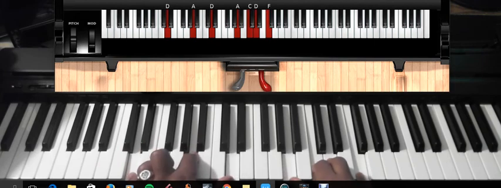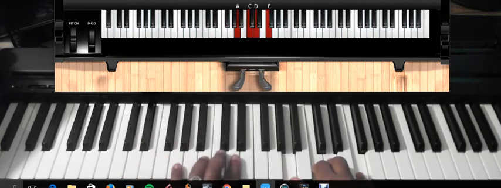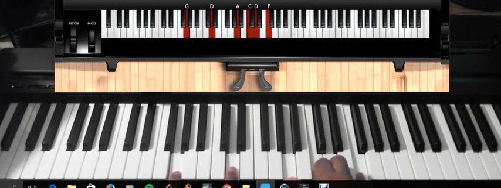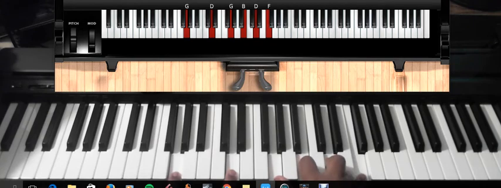Up yonder. And all you have to do is take your left hand, move it to G and D, and you're back on that G dominant 7 sus chord that we played earlier during the verse. And then you're going to resolve it by moving these 2 white keys down one white key, which turns into a G dominant 7. It's the exact same movement we did in the verse.